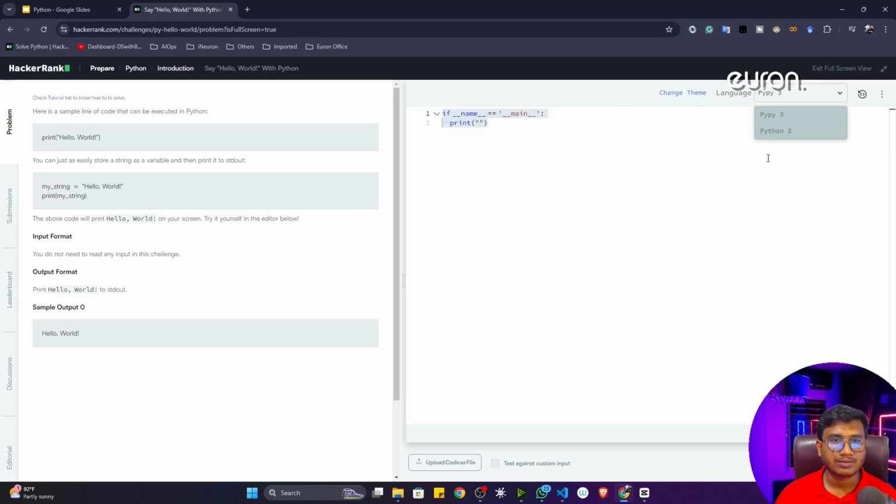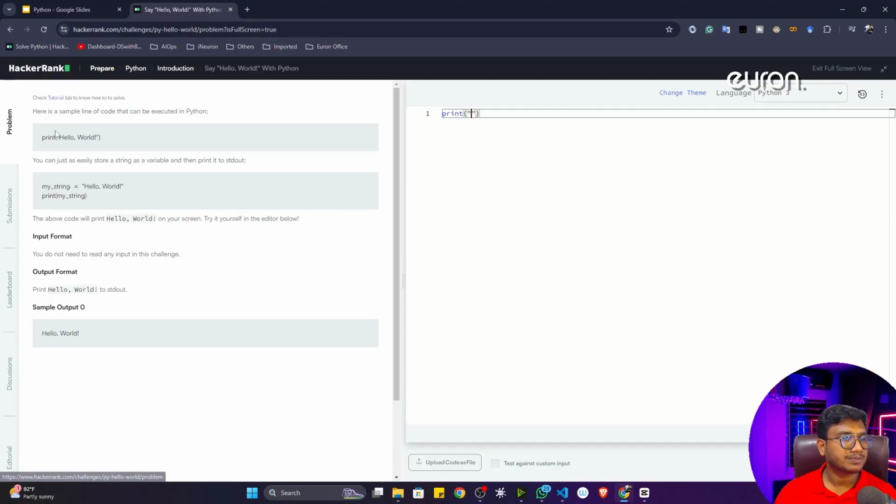Now you can select the language. Let's say I want to use Python 3. Here you can write the code and try to submit. It will check whether your code is correct or not. If yes, you will be able to submit your code. Otherwise, if it is throwing an error, you have to correct that code. On the left-hand side you will also get discussion, tutorial, everything. You will also get the leaderboard, like what is your rank here, and the submissions.